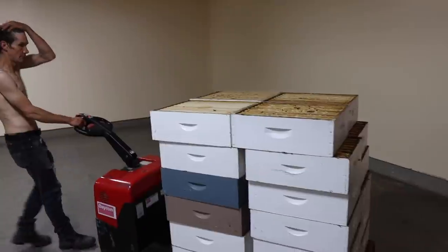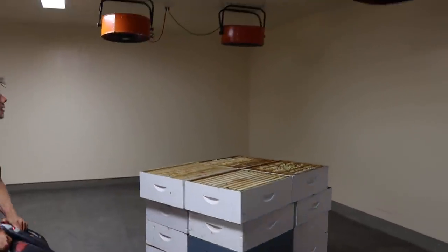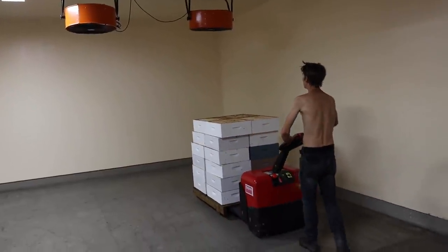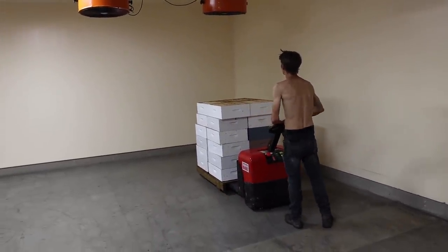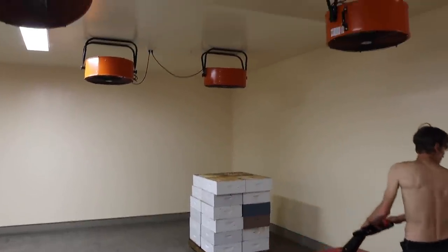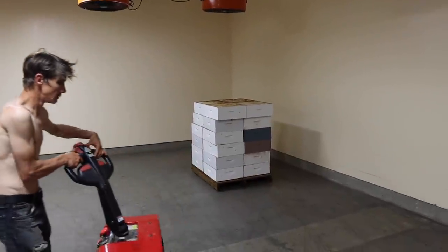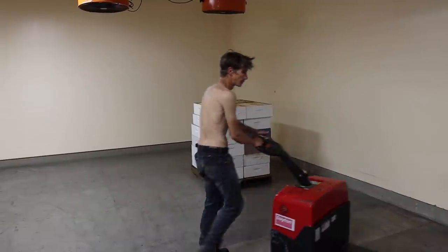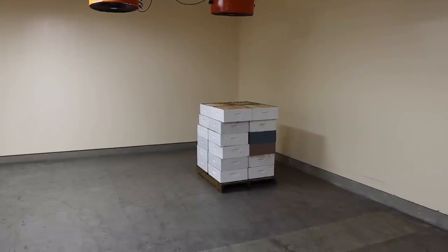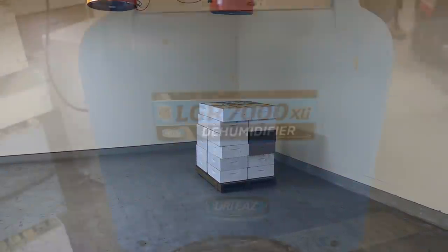Hey, John, it's not that many pallets, so just put each pallet right straight under a fan. We'll have these dried down in short order. This room will be about 25% humidity by tomorrow morning. Get the fans going, probably 85 degrees temperature. And in just 3 days, we can pull one or two points of moisture out of these supers. It mostly comes out of the supers that are not capped completely. And then you extract it all once together.